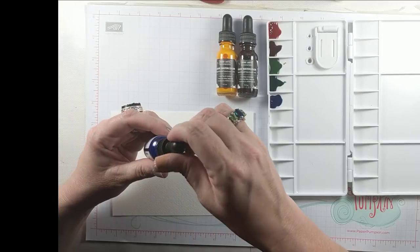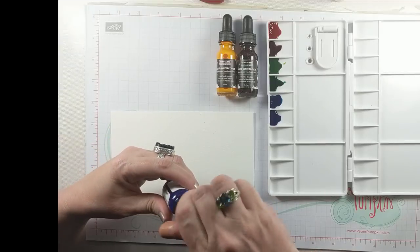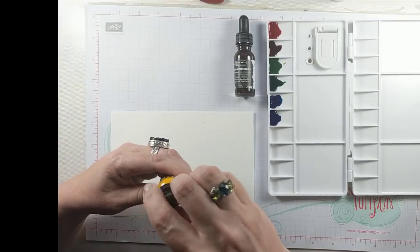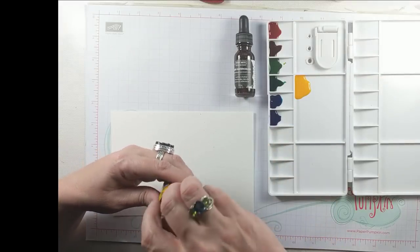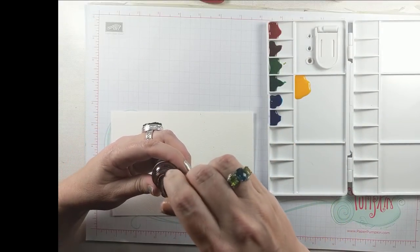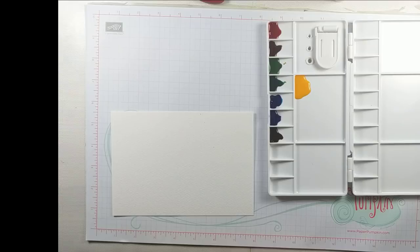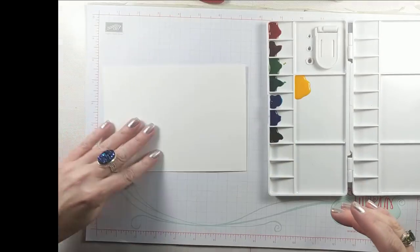I just have a little folding palette here and I'm adding each of the colors to a well. A little bit of this goes a long way, so I'm putting not even a full dropper full in each well. Since yellow is a universal mixer, I added a little bit more of that color, and the others just go in the individual wells. There is a great assortment of colors in this selection.